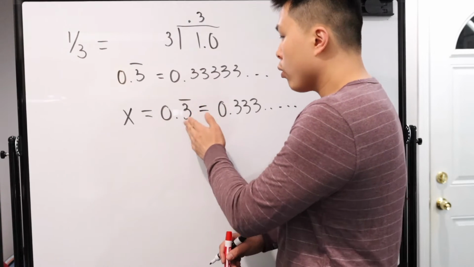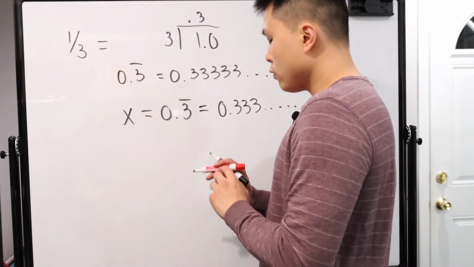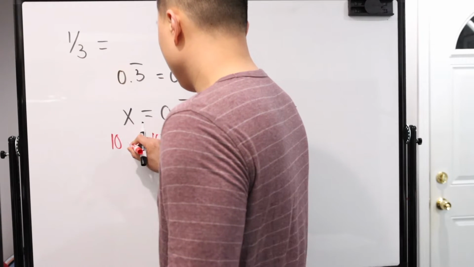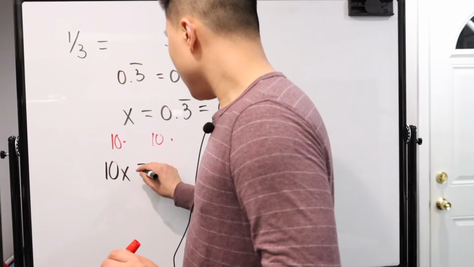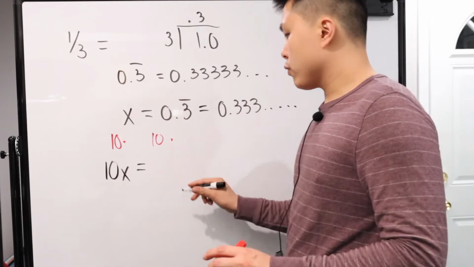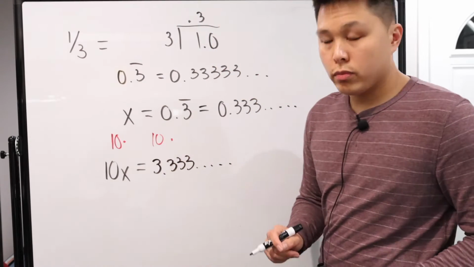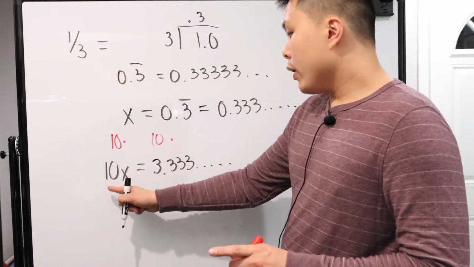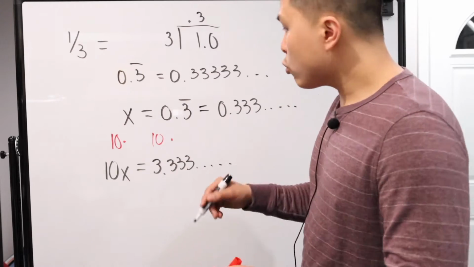So what we're going to do is multiply both sides by 10. Now, bear with me, it seems kind of weird, but if I multiply both sides by 10, I do 10 times x and 10 times the decimal. So we get 10x equals, and instead of 0.3333 on and on, the decimal actually moves one place over. So you actually get 3.333 and on. Okay, now, why does it matter? It actually uses an interesting trick. So we have 10x equals 3.3333 on. We don't like the fact that it goes on forever. That's what's throwing us off.